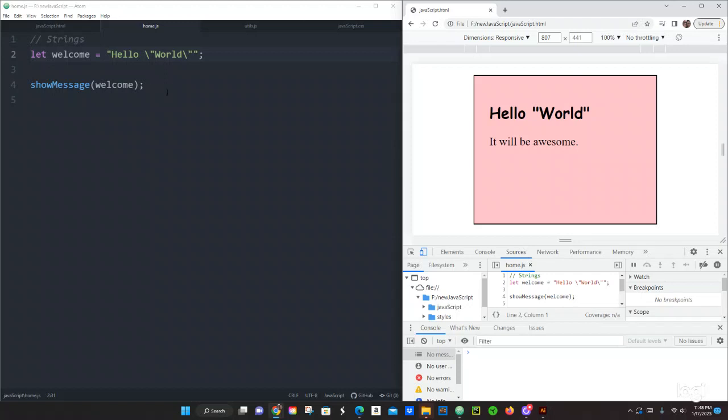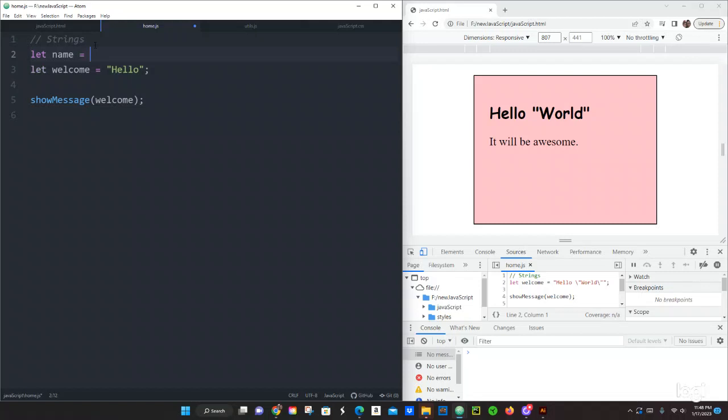One of the other things about strings is we can also use what's called a backtick. Have you ever seen that before? Let's get rid of this for a minute and do another let name.